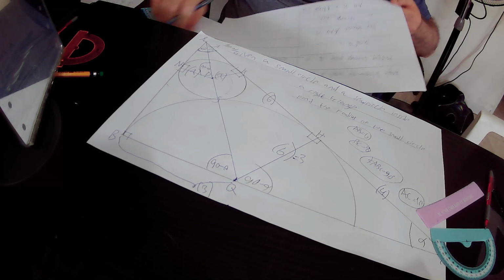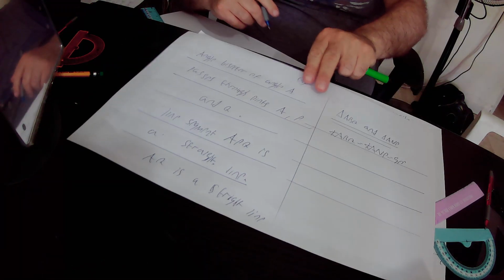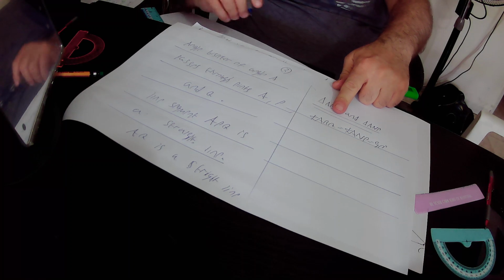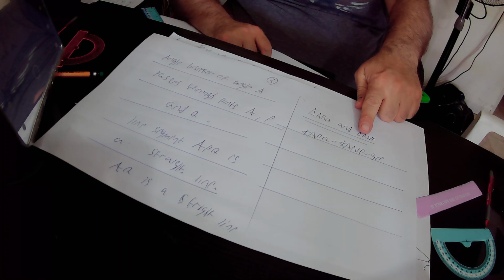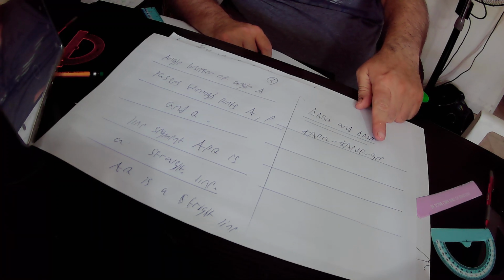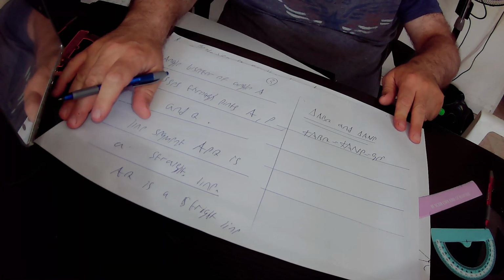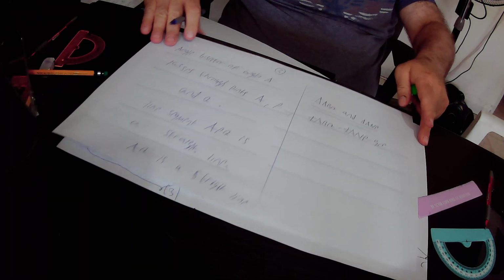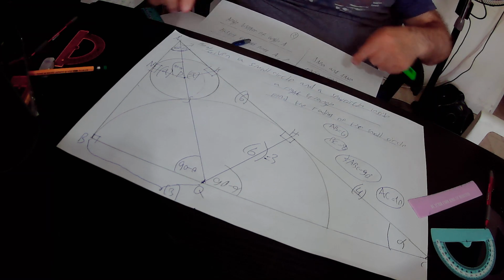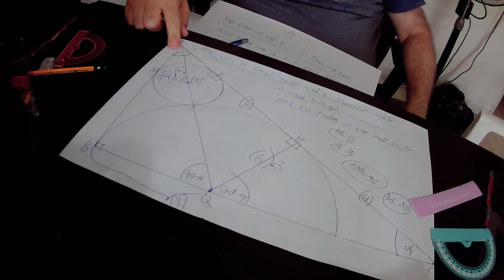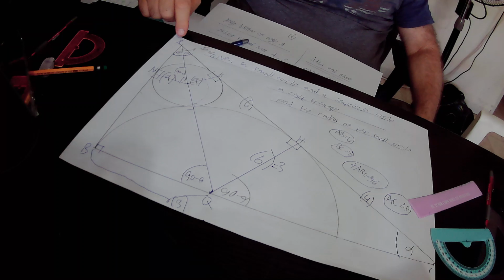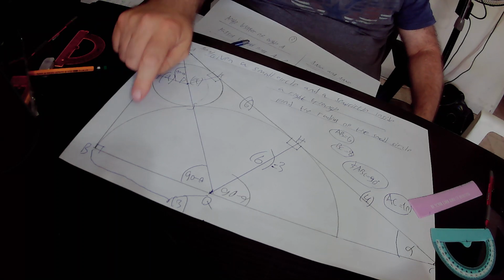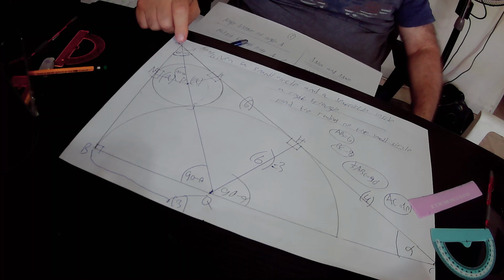So repeat again. We found out that angle ABQ in the big right triangle AQB equals angle ANP in the right triangle APN. They are both equal to 90 degrees, therefore they are equal to each other. In addition, this is angle theta, that is a common angle, it belongs to both triangles, it belongs to the small right triangle ANP. Angle theta of course belongs to the big right triangle ABQ. So we can write down that angle theta equals itself as a common angle that belongs to both triangles.